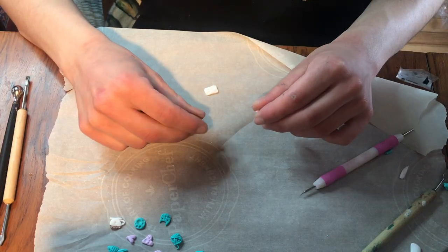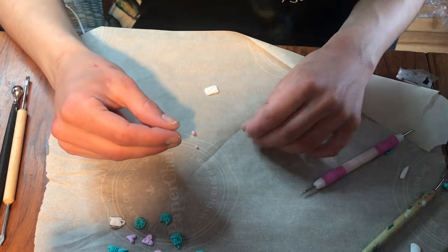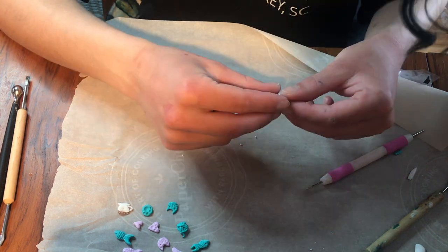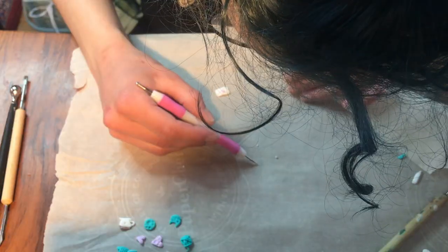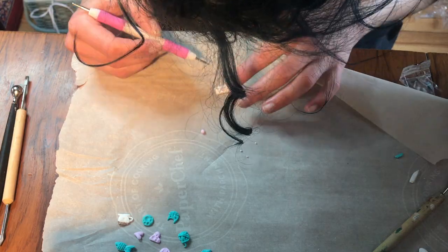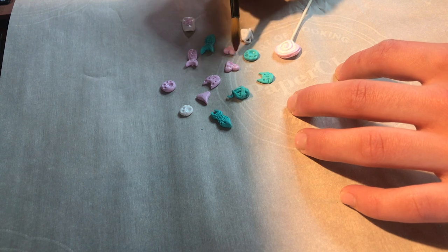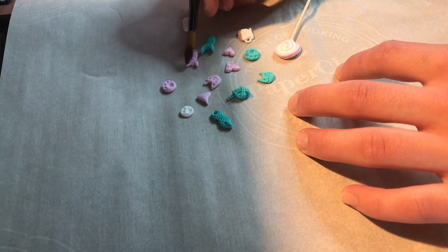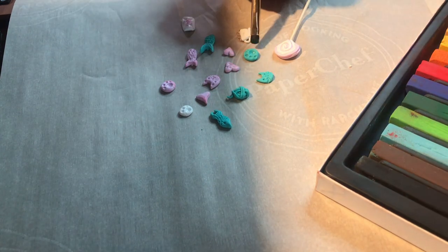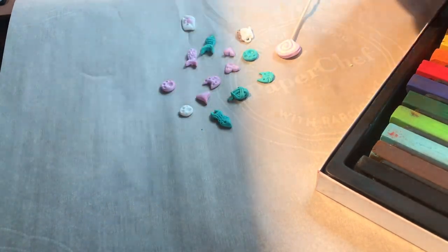I also really like making those little letter mail hair clips — but with a heart in the center didn't feel quite right, so I made it with a paw print in the center instead, which I thought was a really cute way to translate it. I use tiny little pieces of pink clay to make the big paw print and the little toe beans, using a dotting tool to pick them up without crushing them since they're so tiny. Then I go in beforehand with soft pastels and a little paintbrush to add a little bit of red to all the pink ones and green to all the darker green ones before baking.